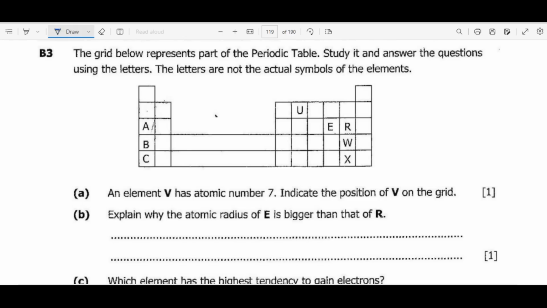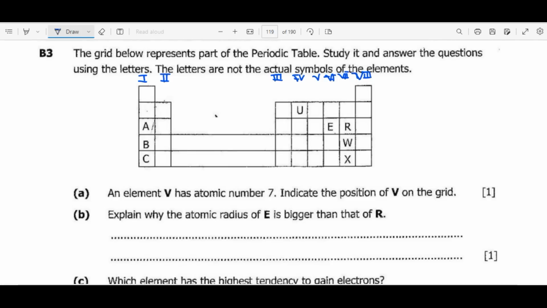So first we'll begin by identifying the groups. So we'll have group 1, group 2, 3, 4, 5, 6, 7, then this is our 8, right? So if you want to look at the group in which an element is found, you need to consider the number of electrons in the outermost shell. Then for the period, you just have to count the number of shells an element has.